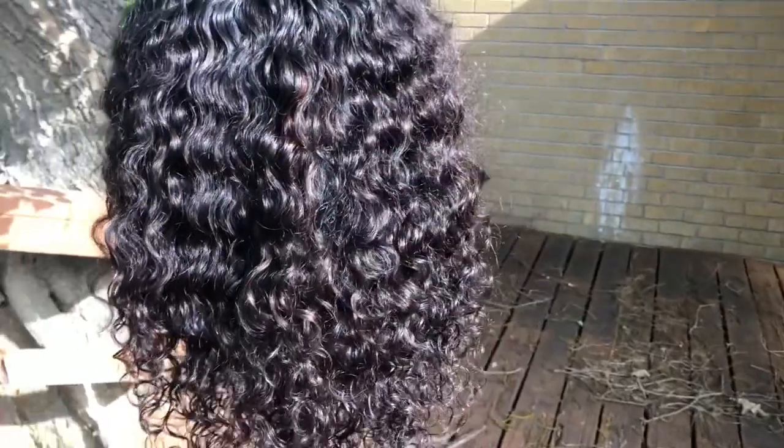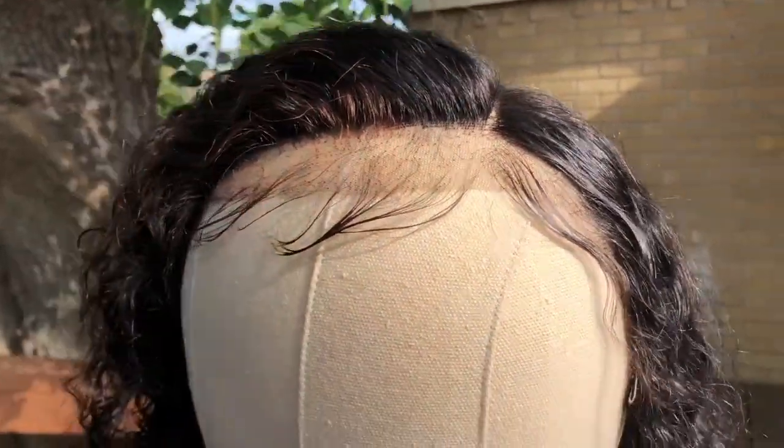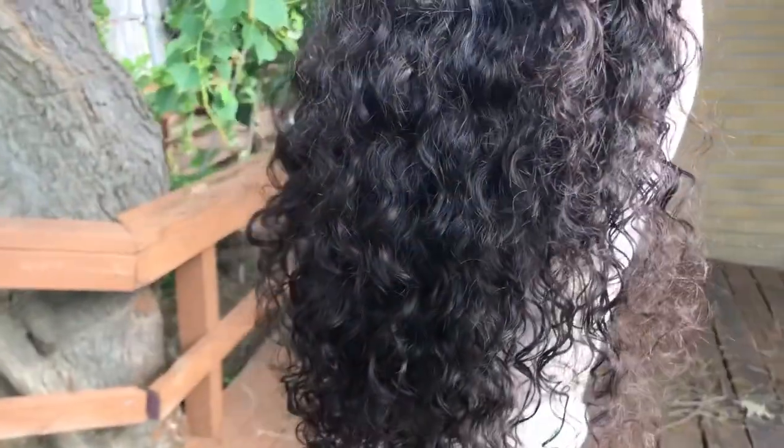Now the sun's really coming out. And you can really see the brown. And the front looks really nice. I was struggling with the baby hair, so excuse that. But yeah, it looks really, really natural. I really like the results. It's not what I was looking for, but what I got is not too bad either.